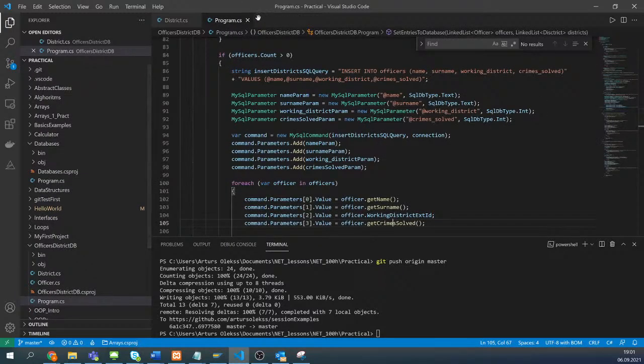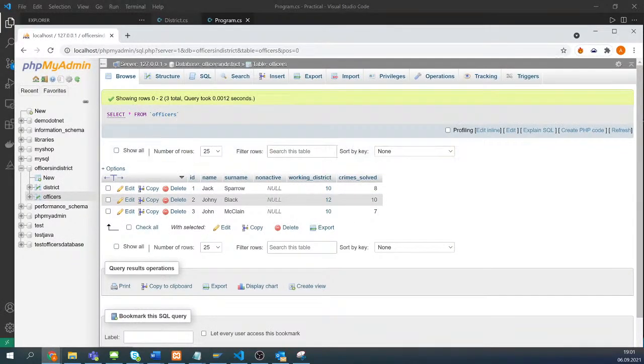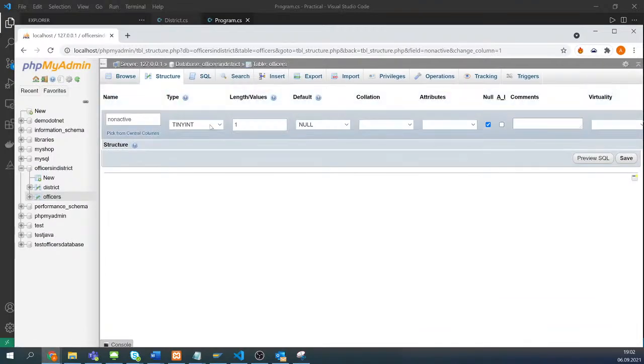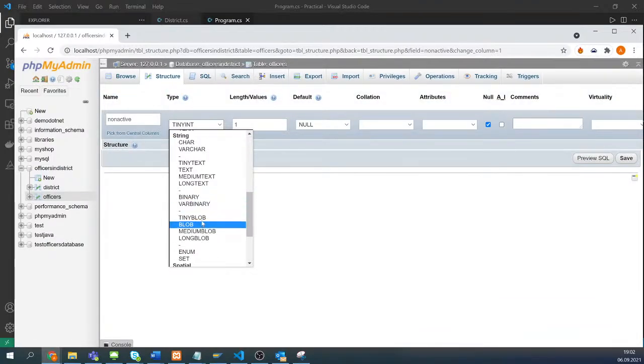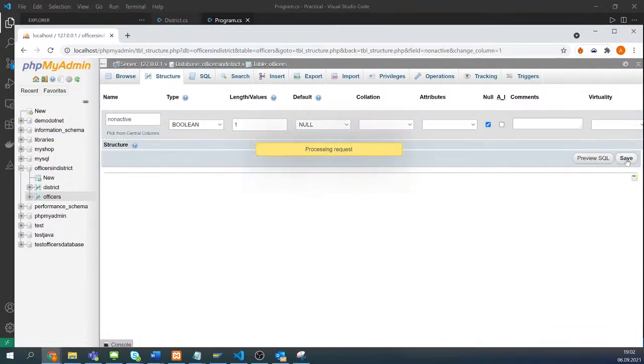Okay. Yeah, about the database, sure. About the database. Let's go here. Good question. So that is officers, if I'm not mistaken, right? So that is just a simple SQL naming, because that's a good question. Maybe I accidentally.